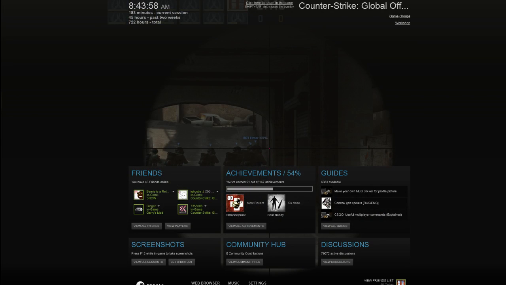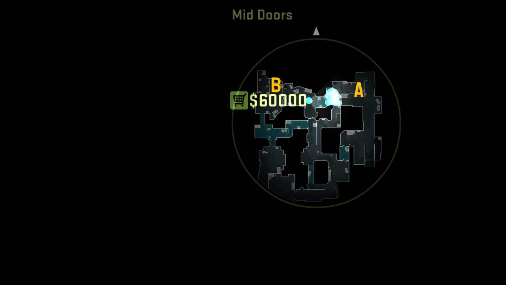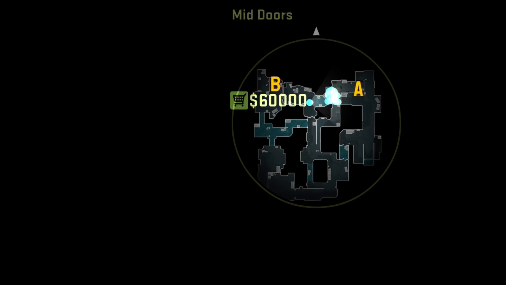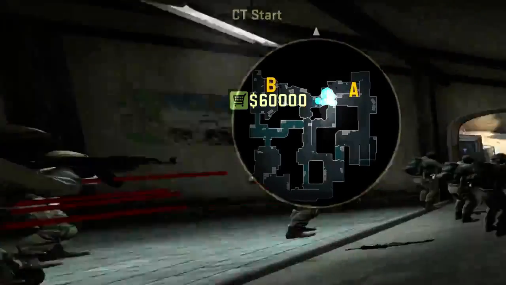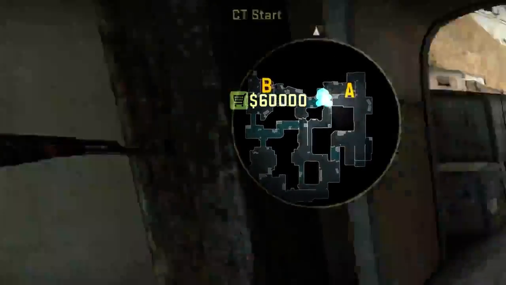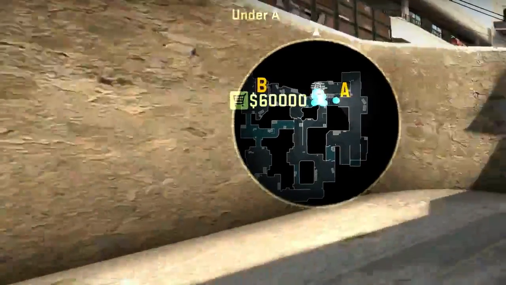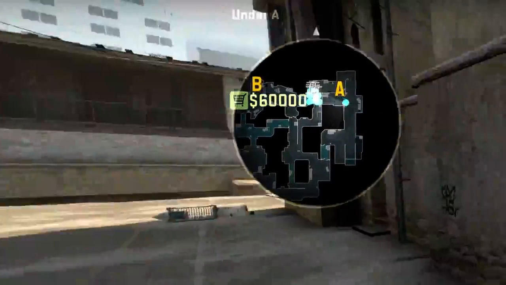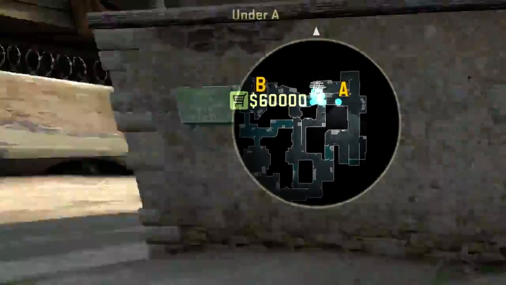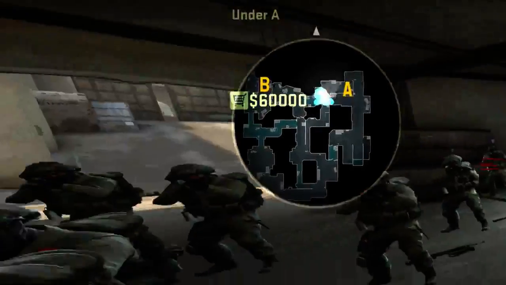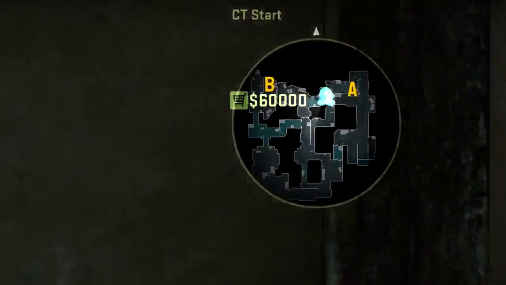So just to show you an example, this is what my radar currently looks like. And as you can see, right now when I'm moving around, it's not changing. Well, it is changing, but just a little bit. It's only moving a little bit to compensate for my movement through the map, and it's not rotating. So if I look around, it's not moving.